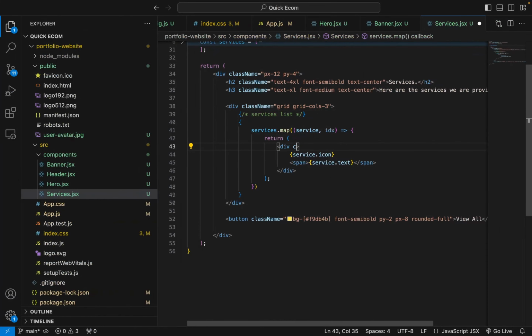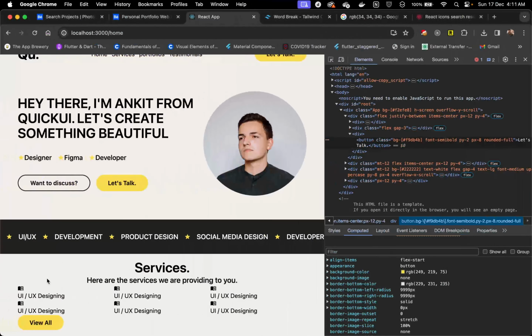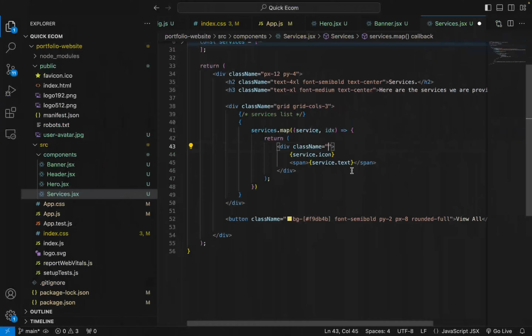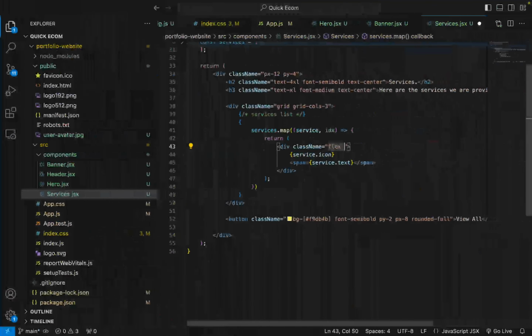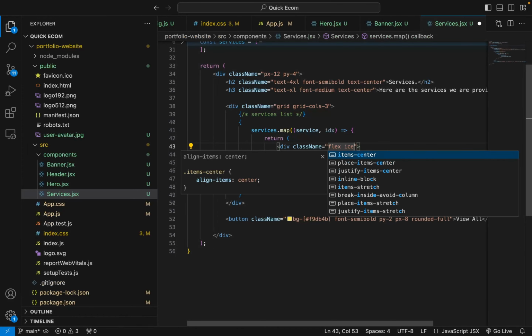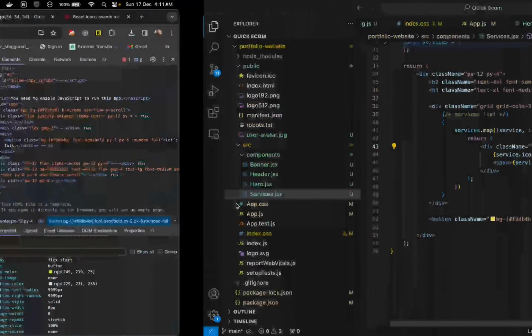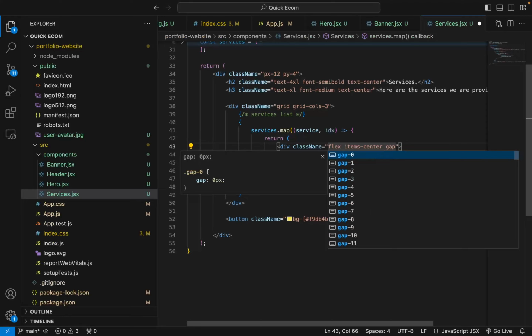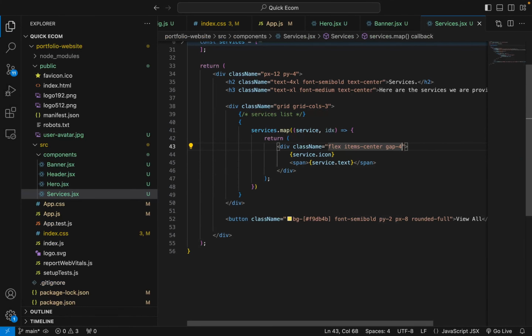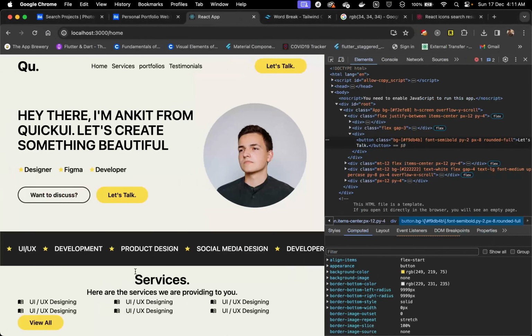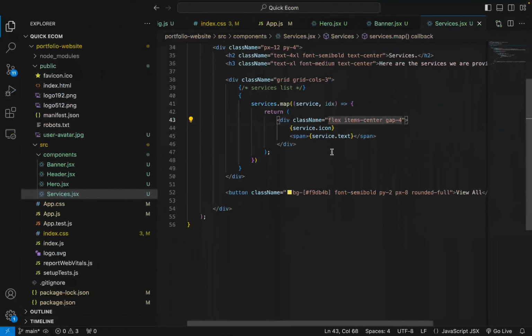And within the internal div, the icon and the text are on different lines, right? So to make it in the same line, we'll make it flex, save, align it properly, items center. Okay, let's add a gap of maybe 4, save. Oh, that's way too low, but anyways, we'll do that.